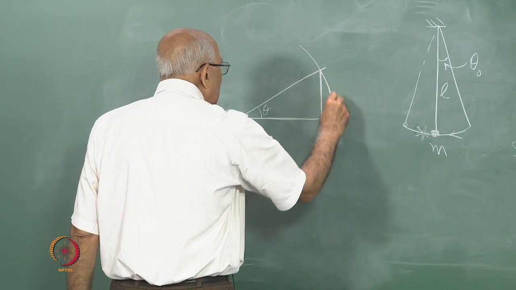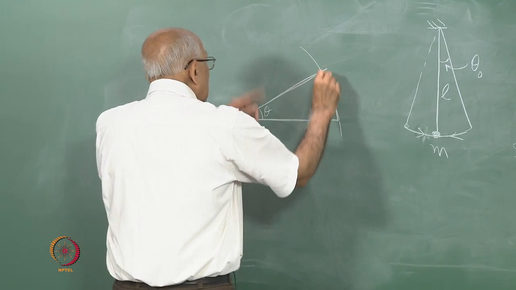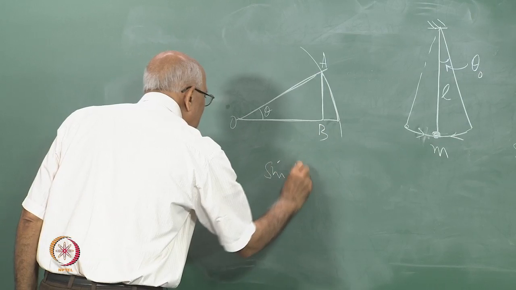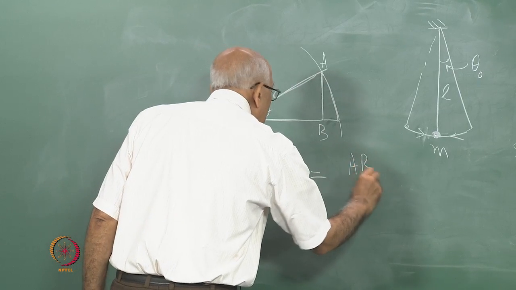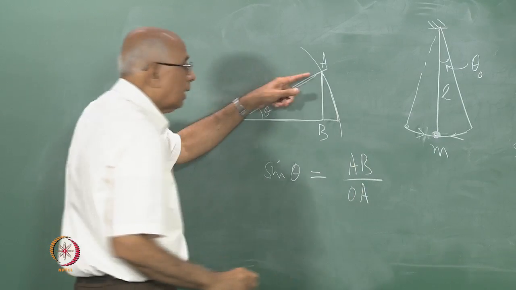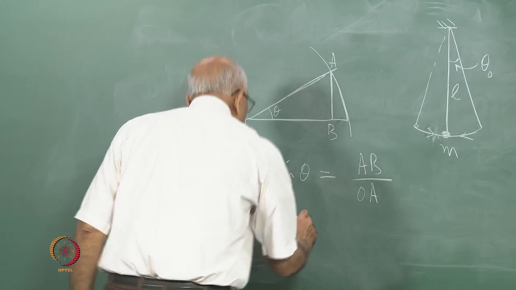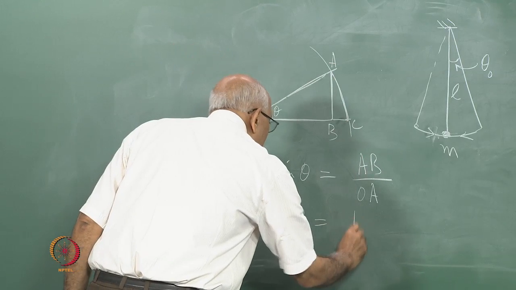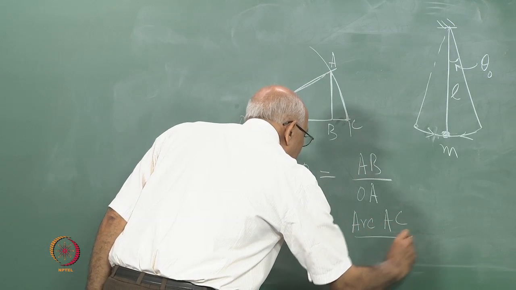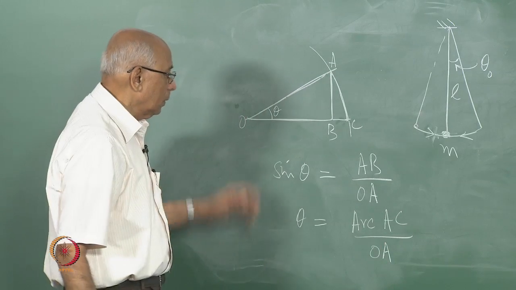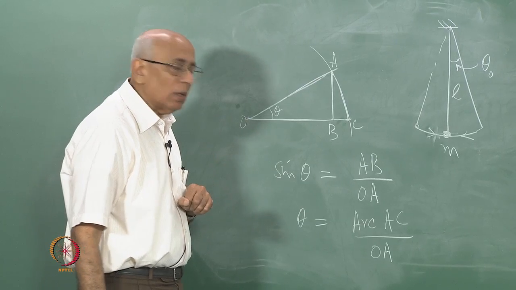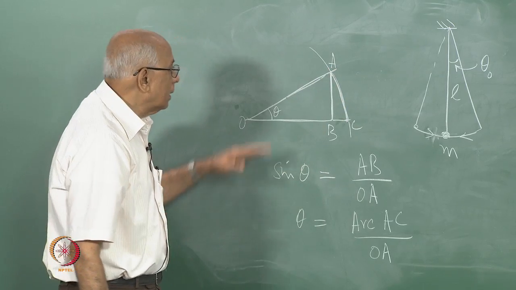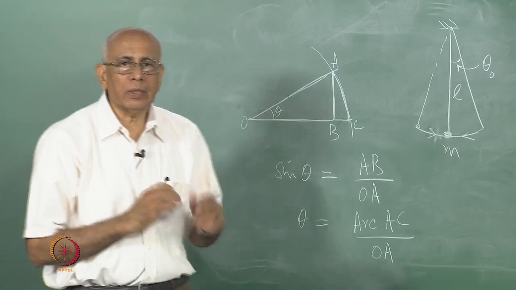On the other hand, the arc divided by the radius, sorry, the sine, let me write it properly, here is the origin O, A, B. Sine theta is equal to AB divided by OA, not the base but the hypotenuse here, this quantity. On the other hand, the angle theta is equal to the arc. So let us call this C, arc AC divided by the radius OA. Okay. So if theta is extremely small, then this distance becomes approximately equal to that distance along the arc, and sine theta and theta become essentially indistinguishable from each other.